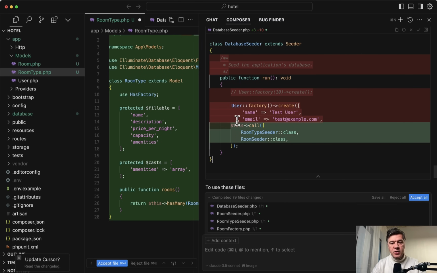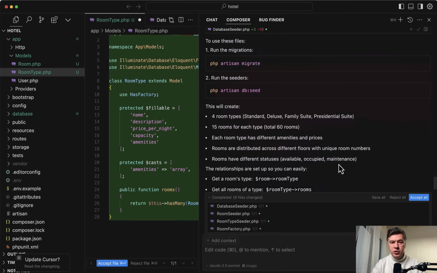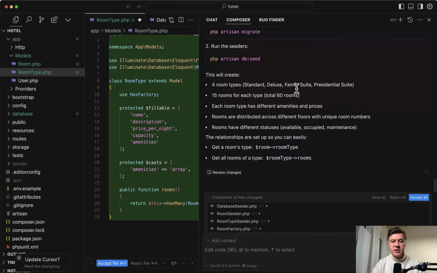from Laravel. So when you click accept on that file or accept all, it would save its version of the file, which would delete user factory create. Do you want that or not? That's your personal preference. But generally, if you use Cursor Composer, especially for bigger chunks or bigger files, watch out for something being deleted, especially if you already have a bigger code base. It may totally think that something is irrelevant. And yeah, it adds the instructions how to use those commands and some comments below.